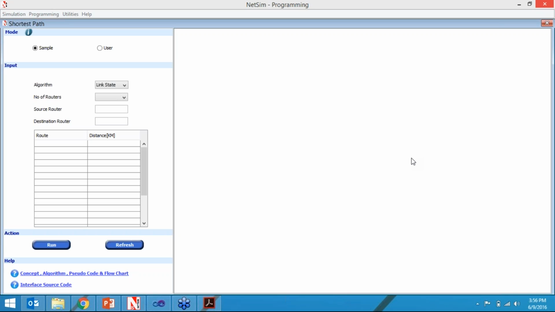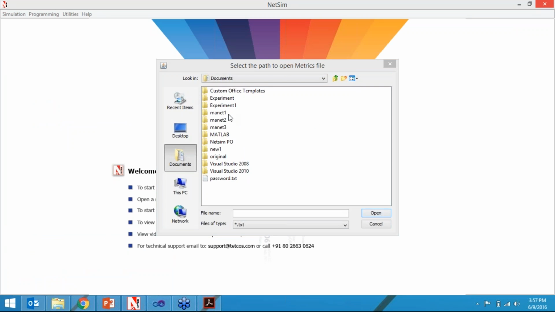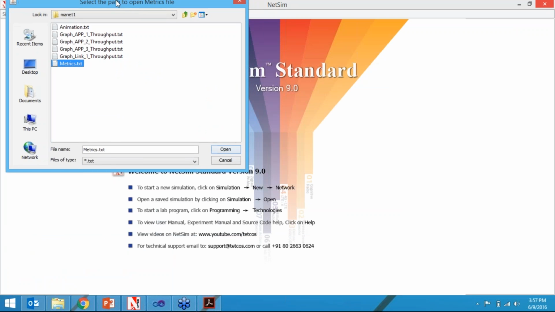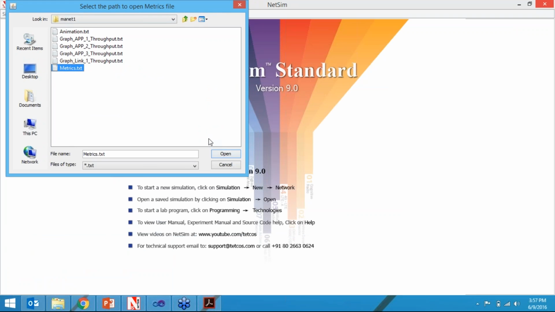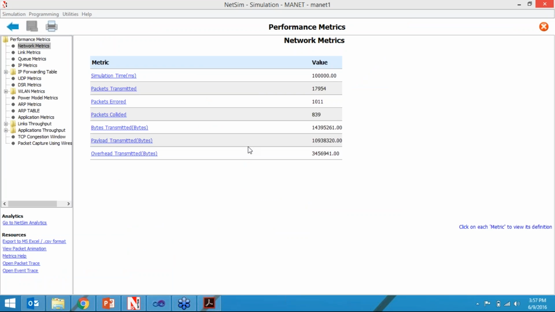There is one question about performance metrics. So what is confusing, sir? Can you elaborate? I'll just show you the performance metrics again. If you open that metrics, yes, sir, performance decreases.